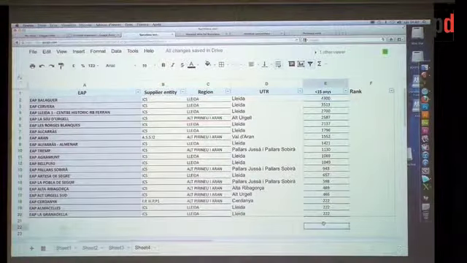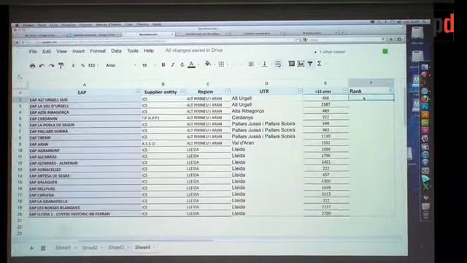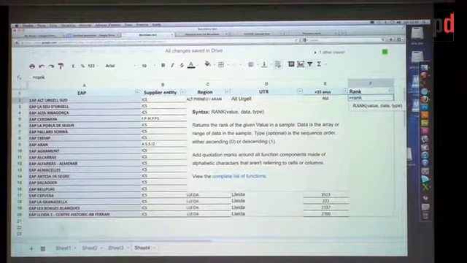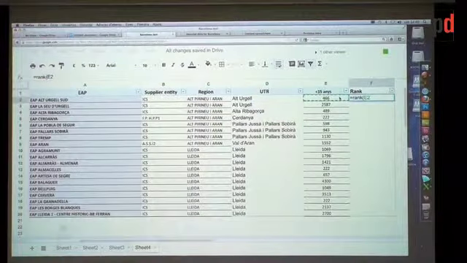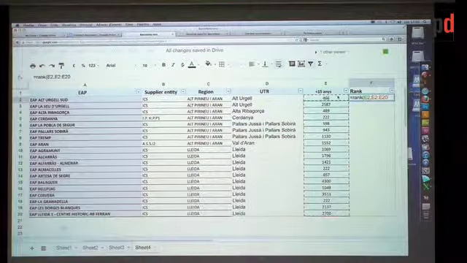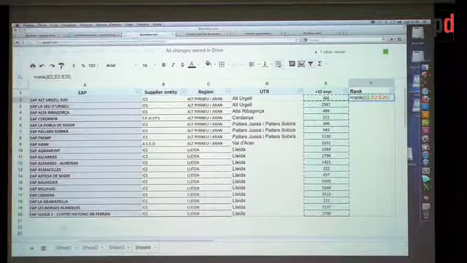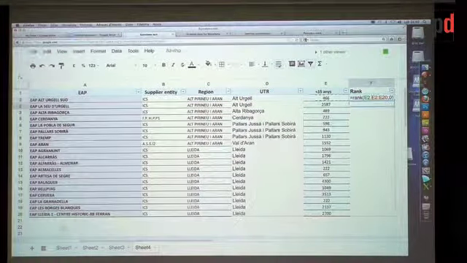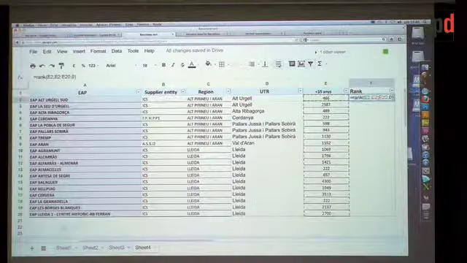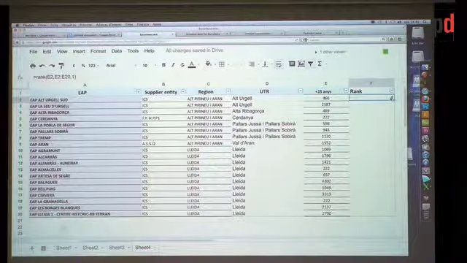But perhaps a quicker way, an easier way of getting the rank, you simply go equals rank, you choose the value you want to rank, you choose the range that you're ordering it, you're ranking it out of, and then you choose whether you want to rank it ascending or descending. So if I put 0, it tells me that that is the 16th highest number. If I put 1, it tells me that's the same as being the 4th lowest.